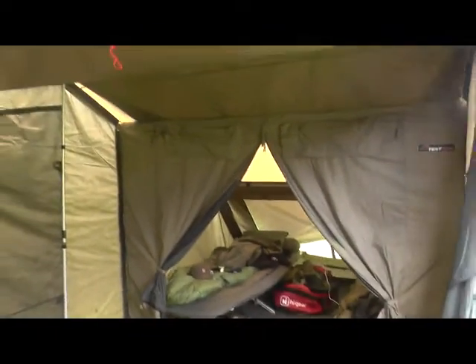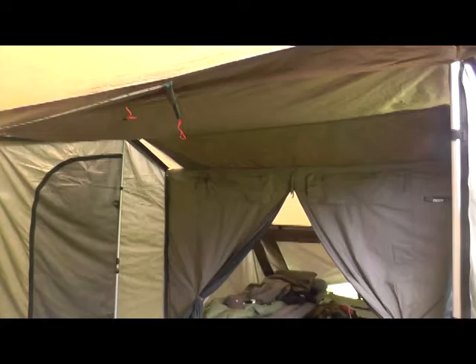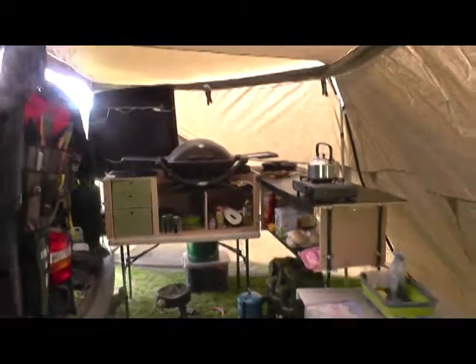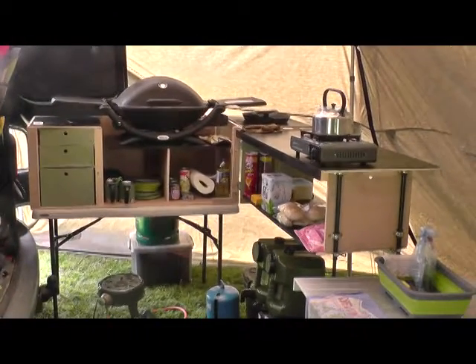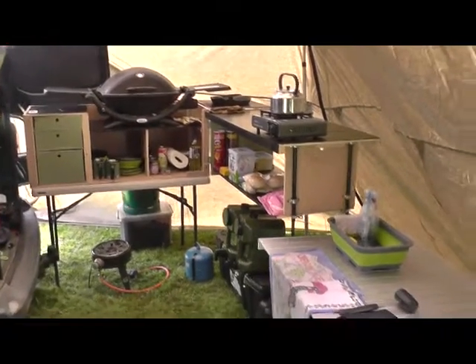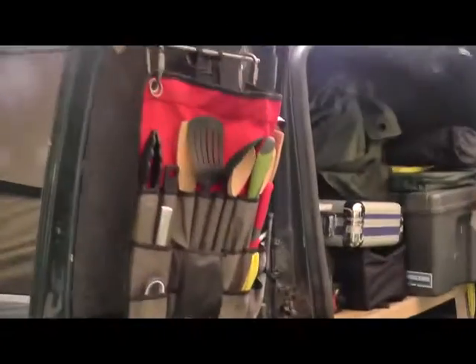Let's have a look — that's the Oztent, up to there. What I've done is I've put one of the wings from the fox wing over the top there, and it gives me a bit of a stop-the-gap. The front wall is missing. Just two of us this weekend. Coming round here, that's the kitchen area — that's the sort of kitchen I've been working on for quite a while now. It all folds down into a box. Like everybody else, I've copied it from other people on YouTube. I've got all my utensils hanging up there.